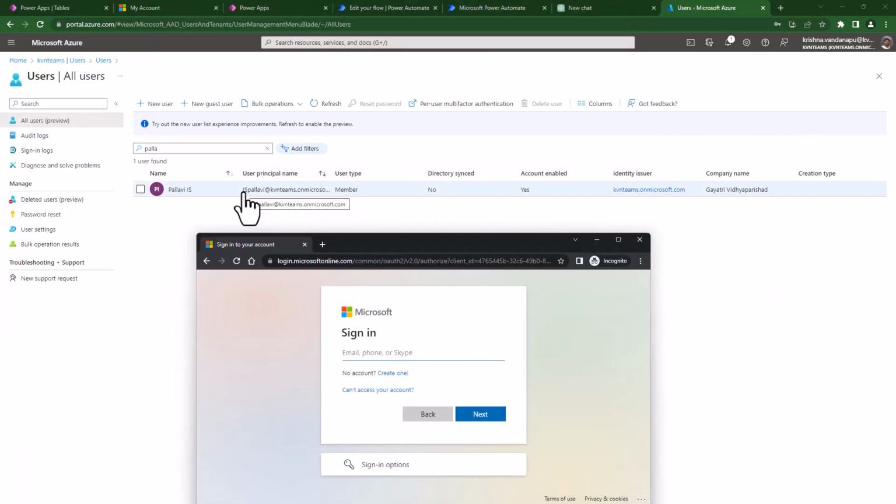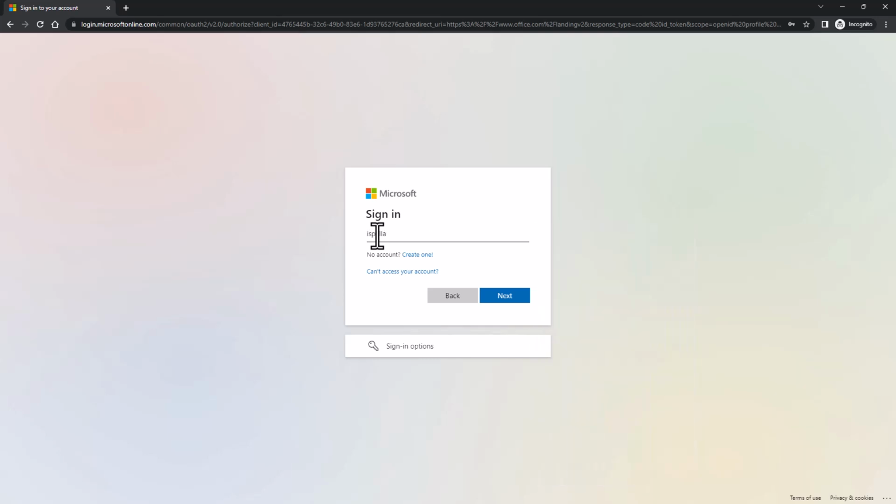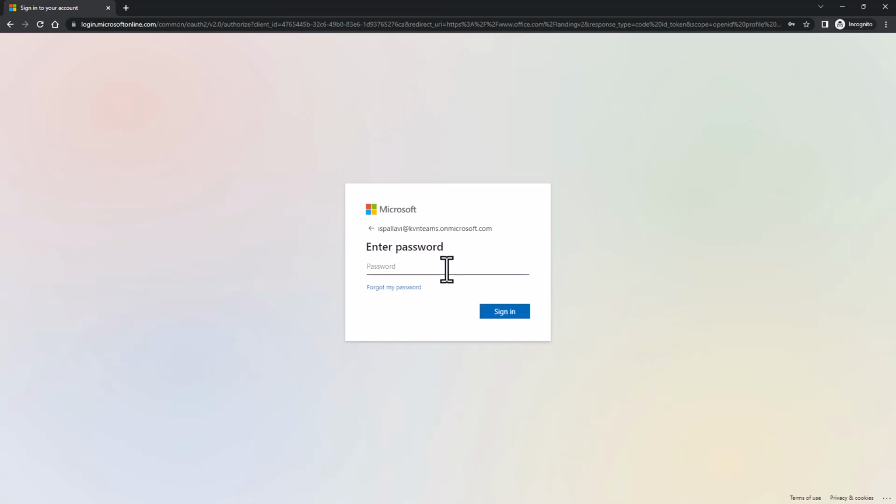So what is her ID? IS Pallavi at KVN at kvnteams dot on Microsoft.com. Now like I'll say IS Pallavi at kvnteams dot on Microsoft.com. Now when I say that, it will ask the credentials.